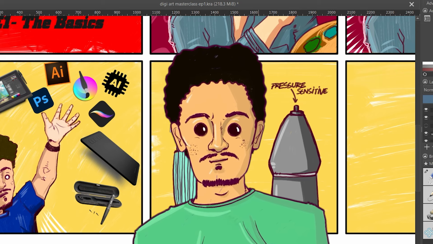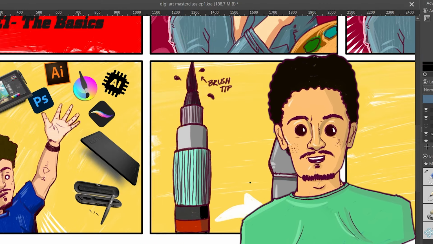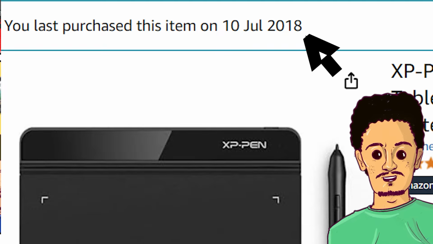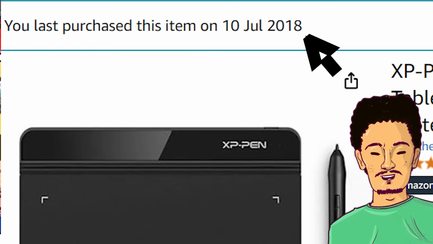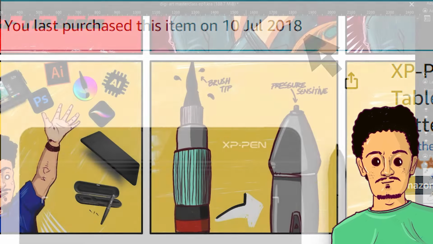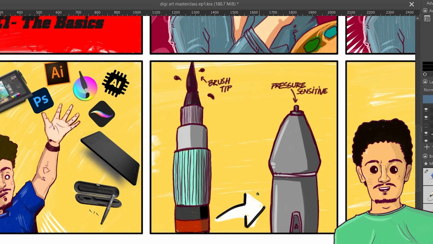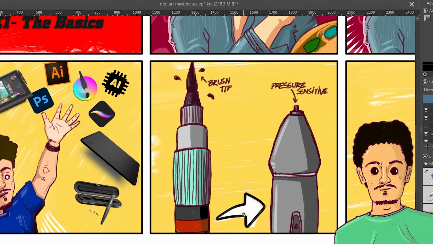Here comes the longevity factor. Well, I said before, right, that my first tablet was the XP Pen Star G640. It is a 6 years old tablet at this point, and it still functions absolutely fine. I have in fact worn out the top layer of that tablet, and you can see the conductive grid on the surface of that tablet, but it still works fine.